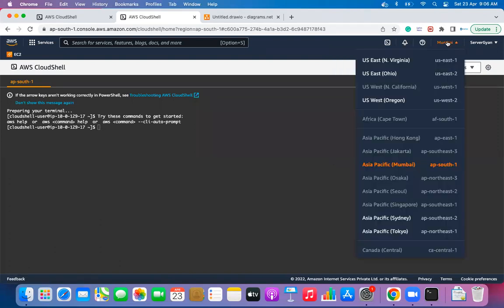Now, a very important thing I would like to tell you today is region and availability zone. Guys, is there anyone who can tell me the difference between region and availability zone? What is a region and what is an availability zone? Availability zones are the subzones of regions.